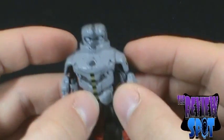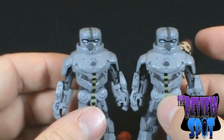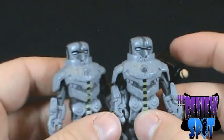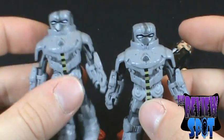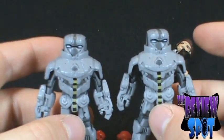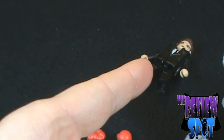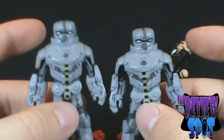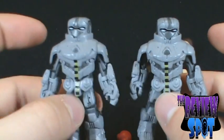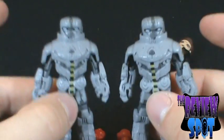It also does come with a hammer drone. Funny, looks really a lot like the hammer drone that came with Pepper Potts. Oh, it is. Generally with variants, the other figure always tends to be usually the same figure, and then they always just swap out the variant. I think the fact that they packaged a variant with Happy Hogan could have been a good opportunity for them to repaint one of these guys in a camo color, but at least it gives you somewhat of an army builder that you get two of these hammer drones.